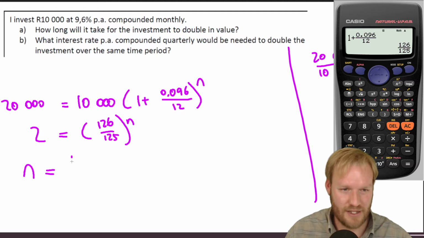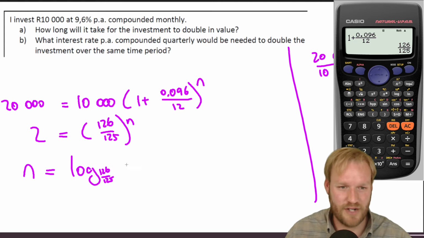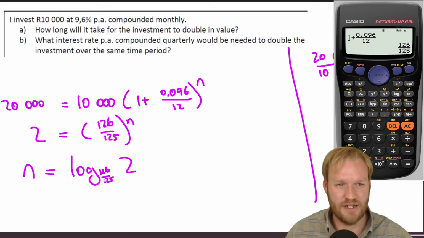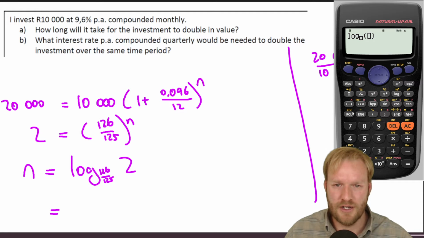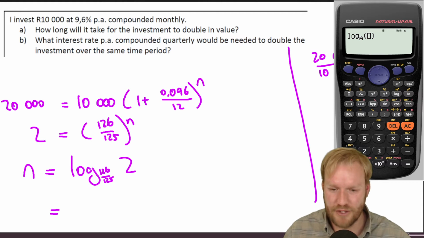So in this case, n equals, and we're going to use log. Remember, the base stays the base. So this is our base, 126 over 125. And so we're taking the log of each side. So if we put that into the calculator, there may be just a little hint, if we want them, using the memory functions. I don't want to retype this, and I maybe don't want to use the ans button. So I might go shift store into A. So I know that that's A. So now when I take the log, I can go alpha A as my base, because that's that number. So may or maybe not be useful.